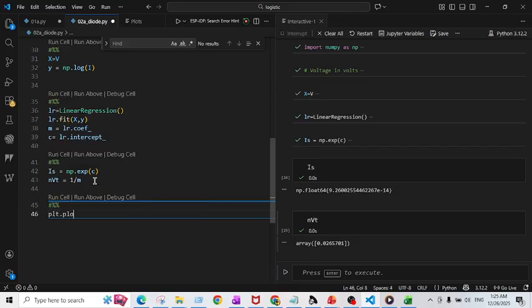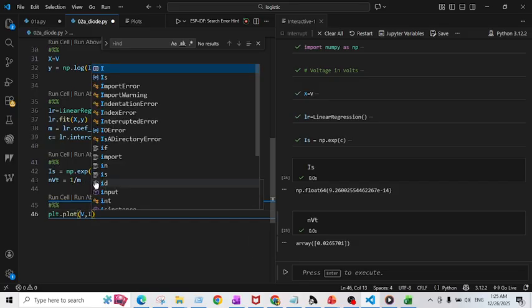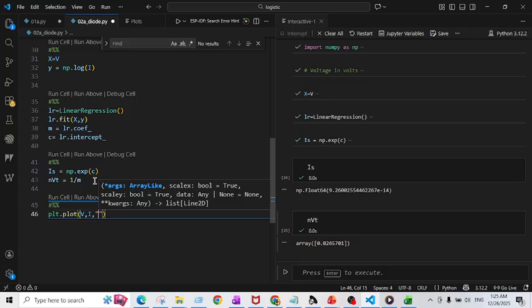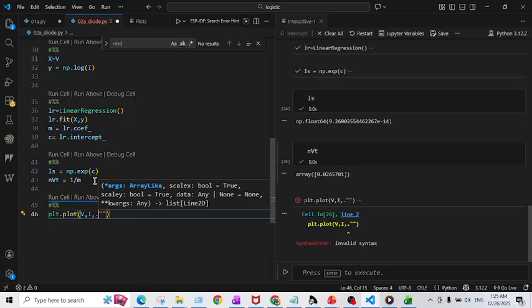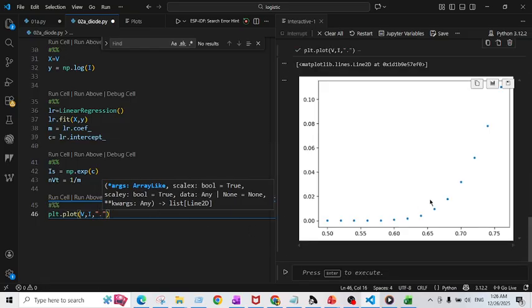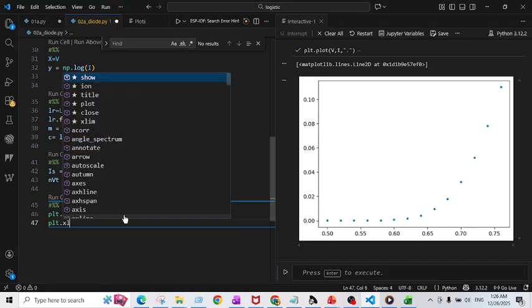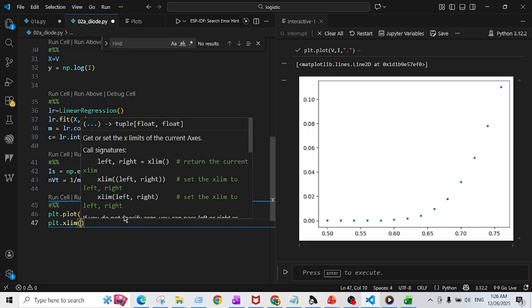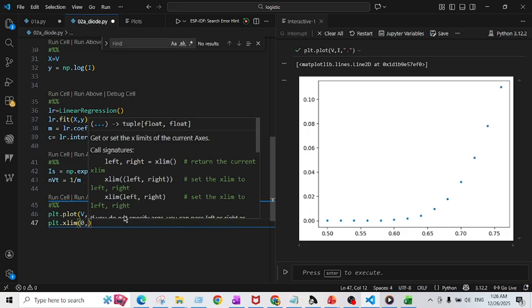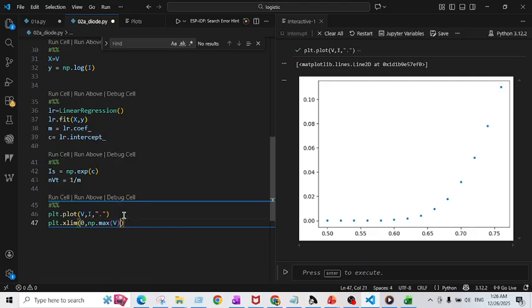So plt.plot, first is voltage and then current, and let me take those as dots. Oh, sorry. And let's see what happens. Oh, this is the exponential data, and let's set the limit. plt.xlim from 0 to, let's say, np.max of the voltage plus, let's say, 0.3.